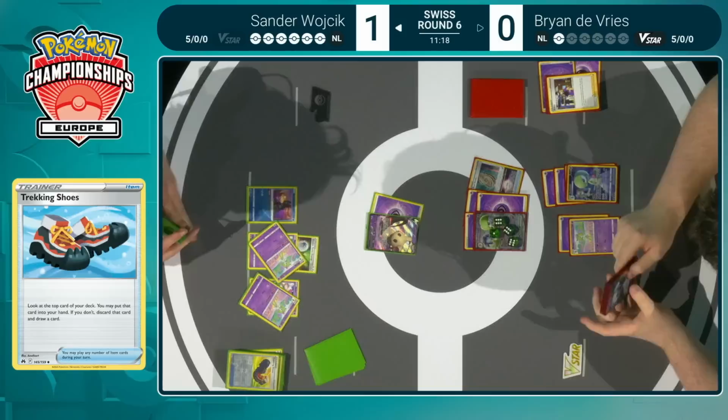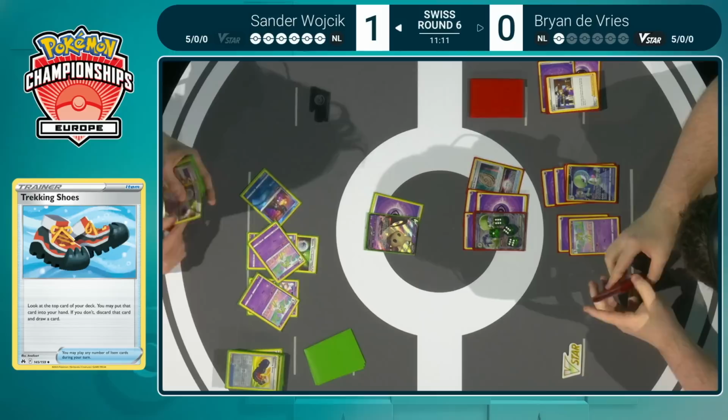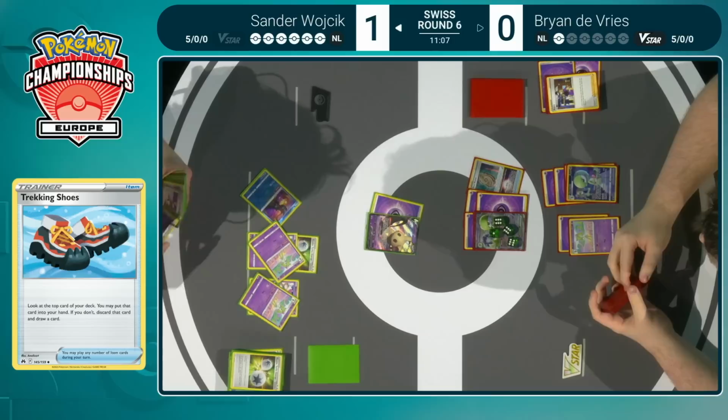But it does, for me, feel like Bryan's still in the commanding position here because he has so few cards remaining in this deck. Yeah, and he's going to see five of those cards. One draw for turn, two off the Curlia, two off the Gardevoir. Yeah. So we are going to see five of them.